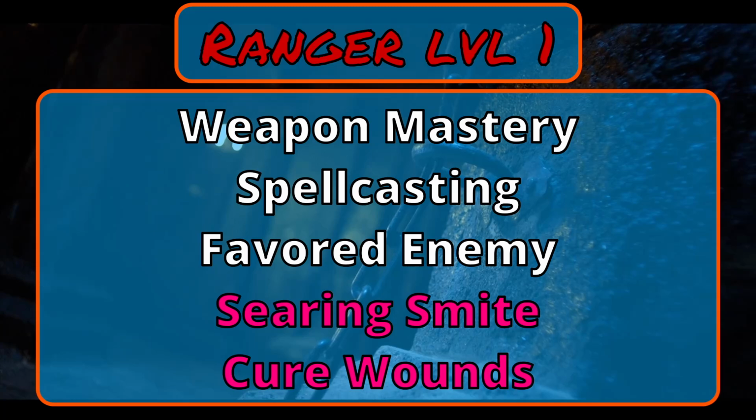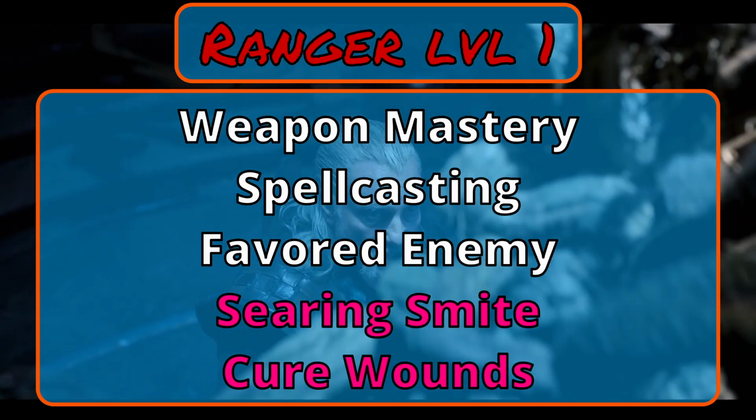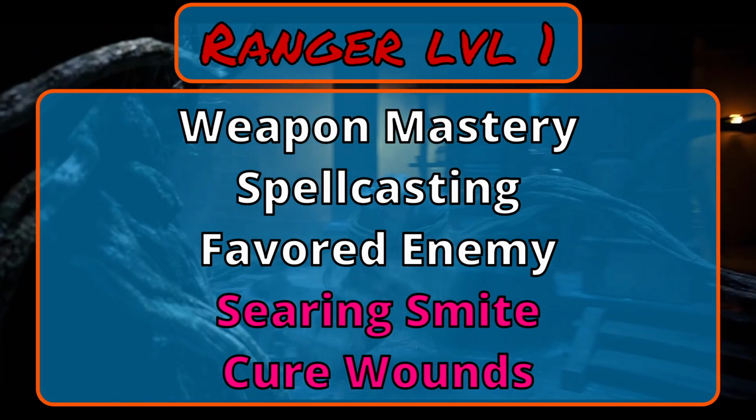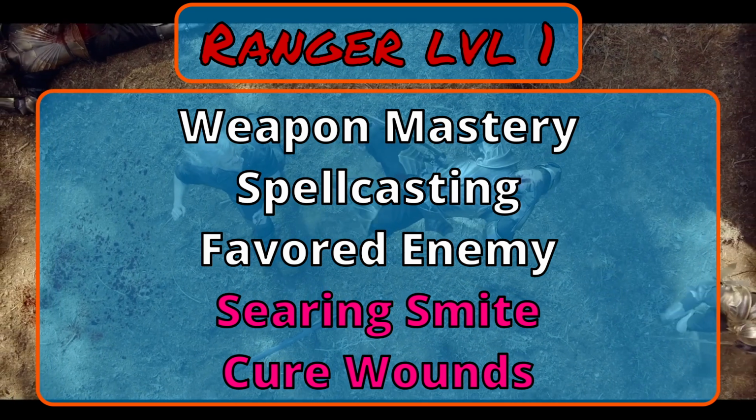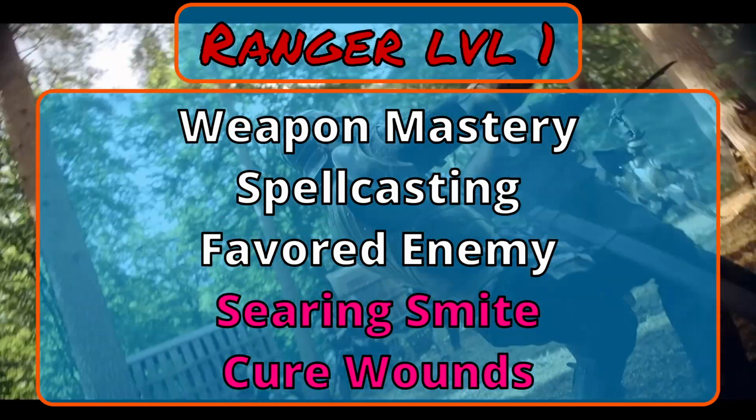Weapon Mastery lets you use weapons more effectively. Choosing 2 weapons you are proficient with, you can use special properties with these weapons every time you hit with them, and after a long rest you can change out which weapon masteries you have. Spell Casting gives you more access to magic. You know 2 first level spells.